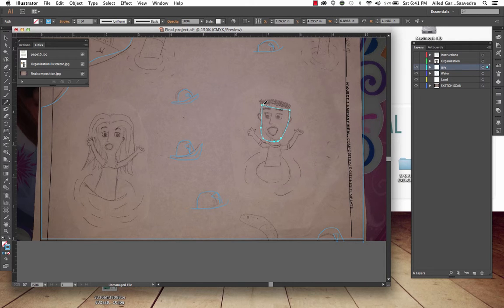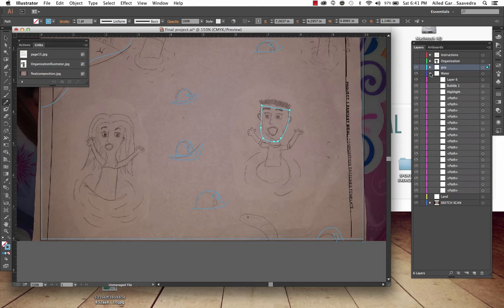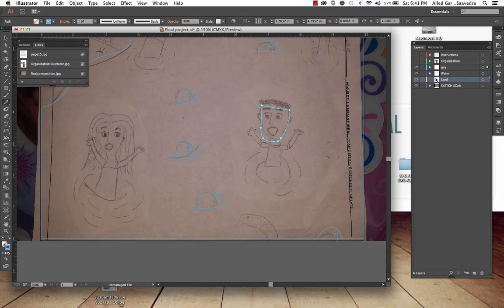So I think that's what you're doing because it looks like the stuff is where it's supposed to be. I'm not sure if what you're not able to get is the land inside the land, but it doesn't look like there's anything actually in there, okay? So I think it should be able to make it on the right layer. Let me check here. It put it in the guy layer, so I think it's working for me. The only thing I can think of, if it's still not putting it in the right layer for you, is that you probably need to restart your program. Okay, so on that note, I think it looks fine. I think you just need to continue tracing, okay?